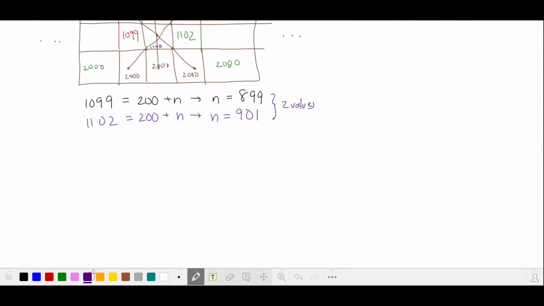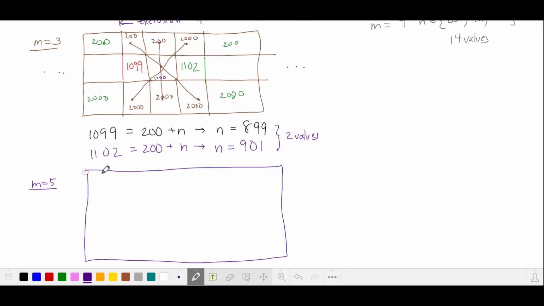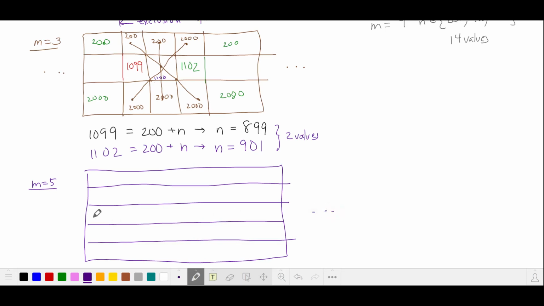Let's see if we can get an idea of a pattern so I don't have to keep drawing rectangles, but 5 rows isn't too hard, so we'll just give that a try. n equals 5. That's a rectangle with 5 rows. I'm not drawing the entire rectangle here. It keeps on going to the left and the right. So it keeps going in that direction, that direction. Let's connect at a 45-degree angle, this square and this square, and it's going to pass through square 1100. This is 200, and this is 2000.